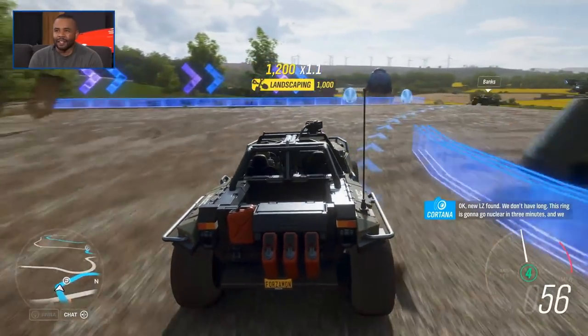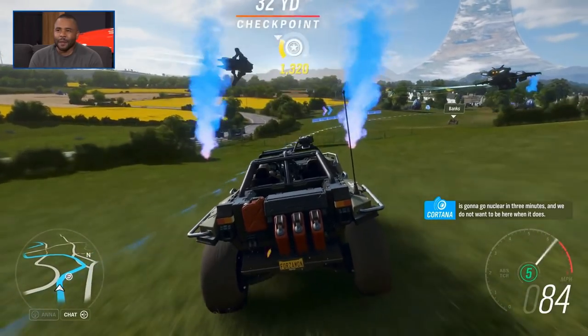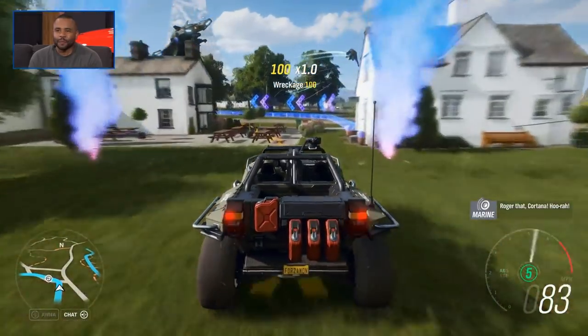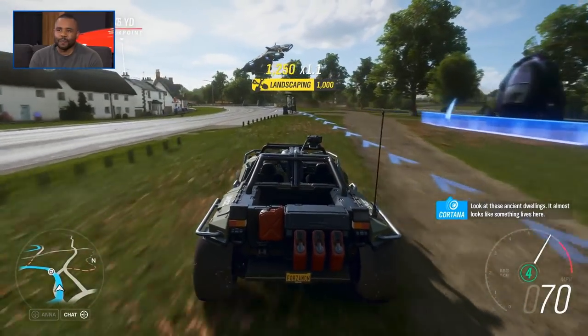This ring is going to go nuclear in three minutes, and we do not want to be here when it does. But Marines, Halo has the 343 team now. Hasn't driven yet, so we'll have to see how they do. Roger that, Cortana. Hoorah! Look at these ancient dwellings. It almost looks like something lives here.